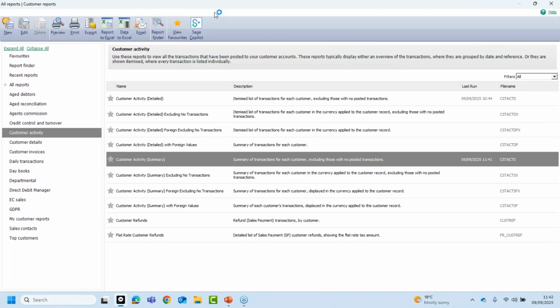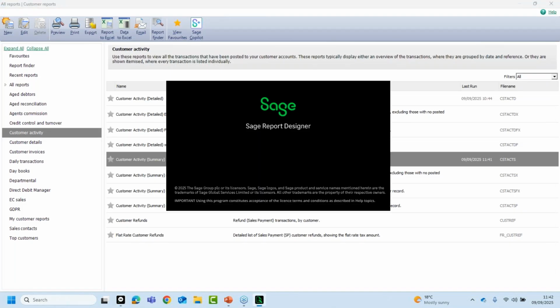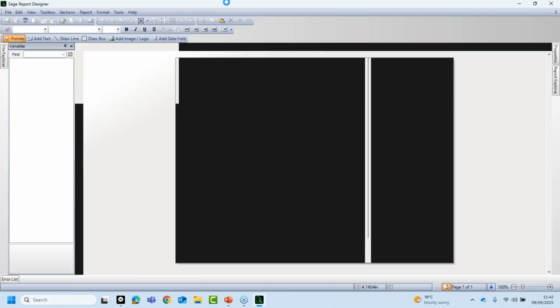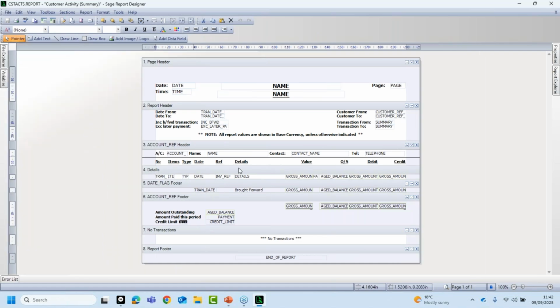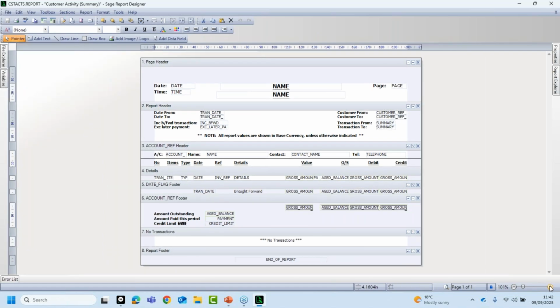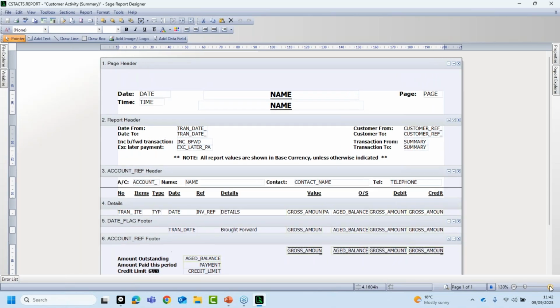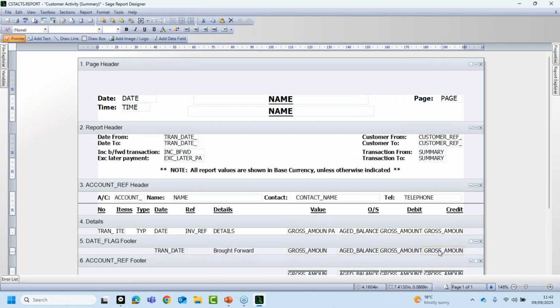Again, when you're previewing a report or a layout, if you click edit, it'll take you into the report designer, another way you can access that. So it takes us into the design. Let's just knock that down and we'll zoom in so we can see this a little bit clearer. It's a bit more complex than the last report we looked at.